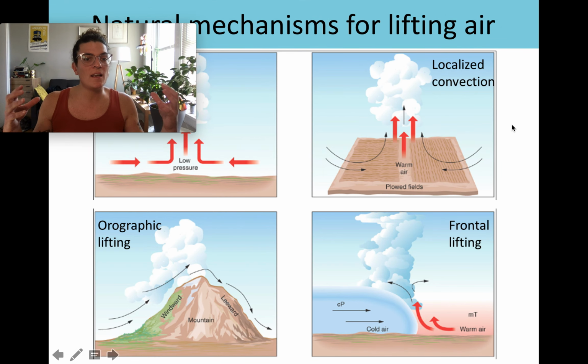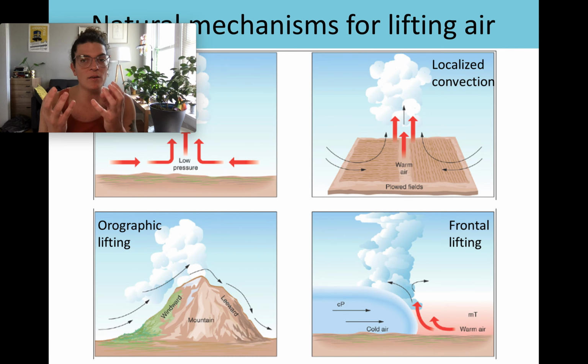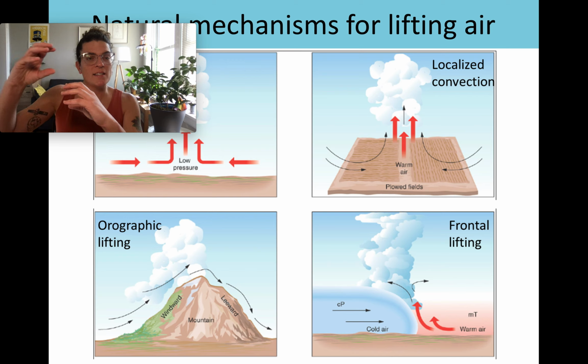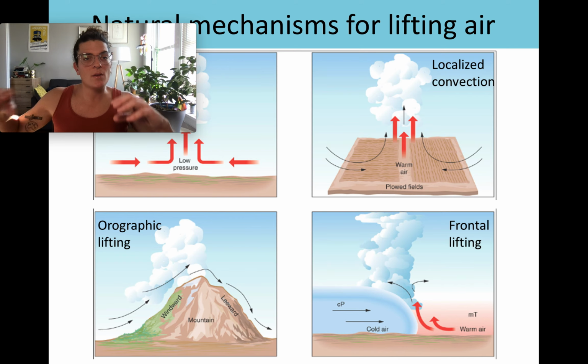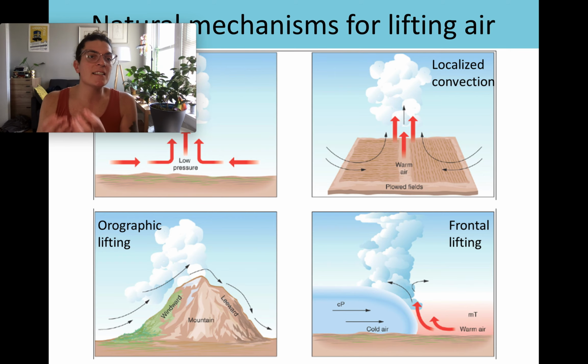Another way that we can form a cloud is through localized convection, which is where you have air at the surface, and it starts to get even warmer. It's already pretty warm, and it gets even warmer. Warm air starts to rise, and as it rises, it will cool off, right? So I'm warming it up, it starts to rise, and then as it rises, it will eventually reach its dew point temperature and form a cloud. That's convection. We have that a lot in the Midwest in the summer. It's like thunderstorms.